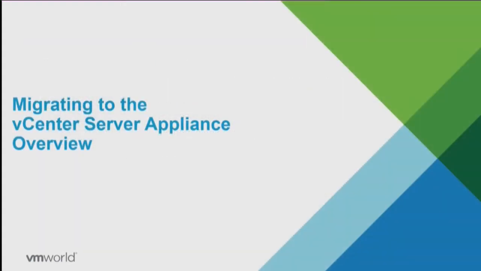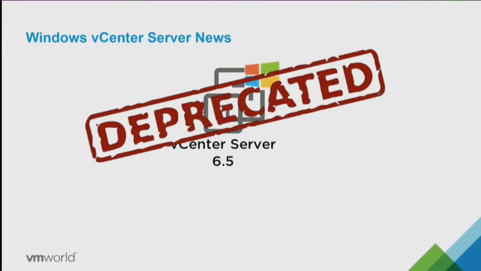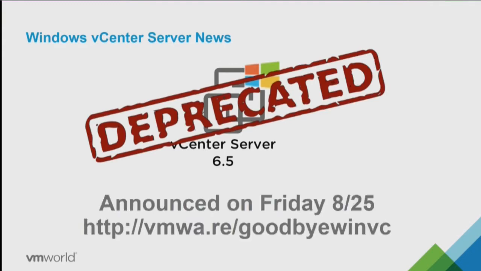All right, so let's have an overview of the actual migration tool that's available today. I don't know if you guys are aware, but on Friday, we announced deprecation of Windows vCenter Server. I recommend going out to the blog. Here's the short URL, but basically, going forward, as we've been talking about for the last year, the VCSA is VMware's direction for vCenter.